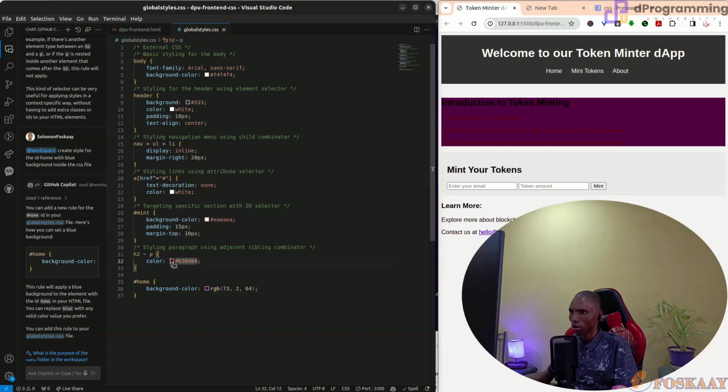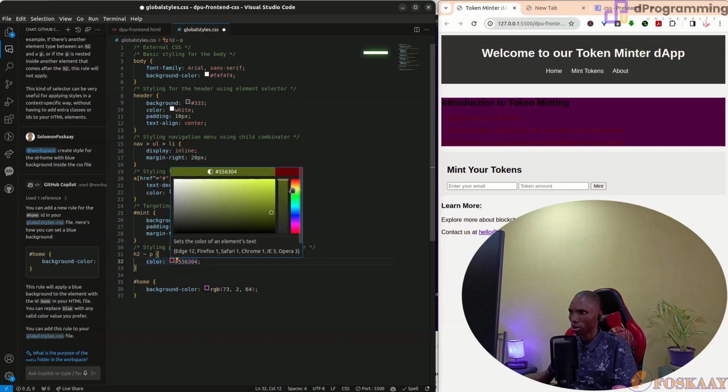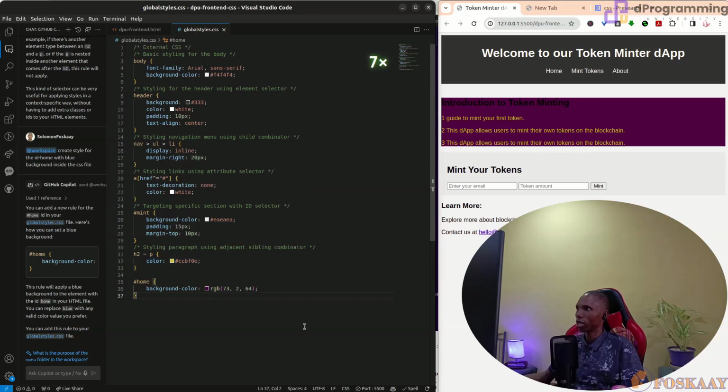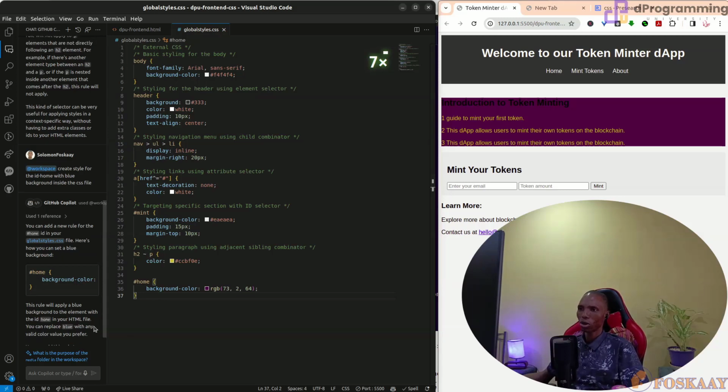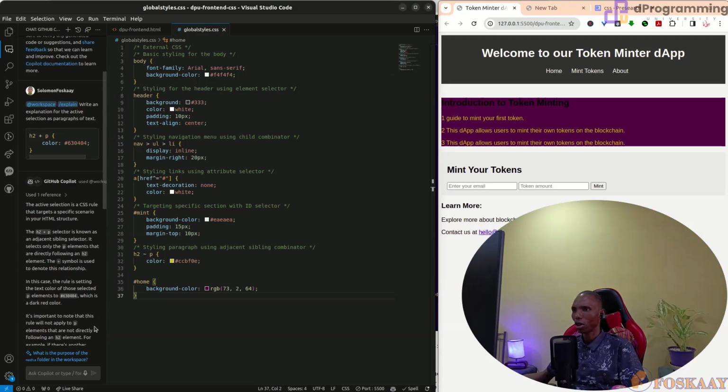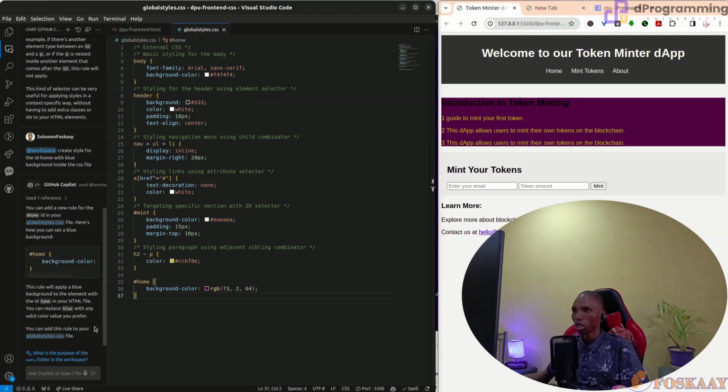So we could change it to yellow. Good. You can see it now. You can see how it was able to point it out to me. So you don't have a lot of reason to stress yourself, but I was able to know I want to style the ID because I have the basic understanding of CSS, what an ID is and things like that.